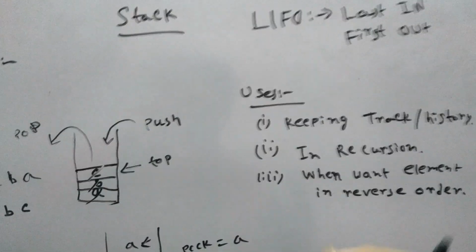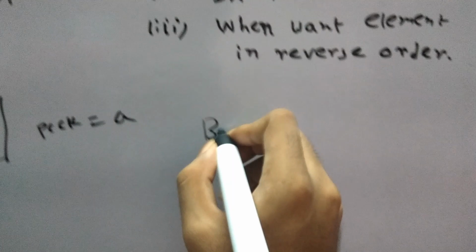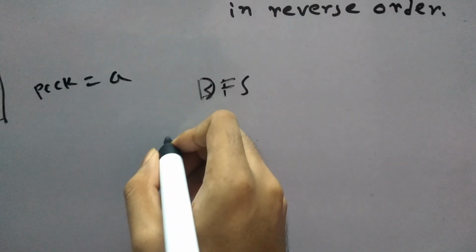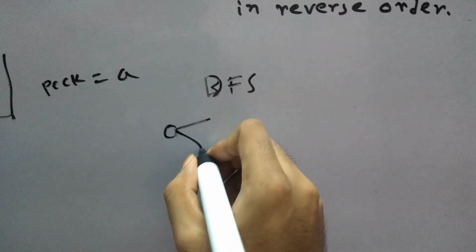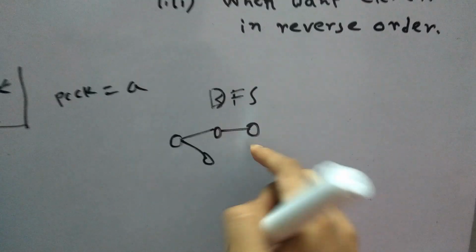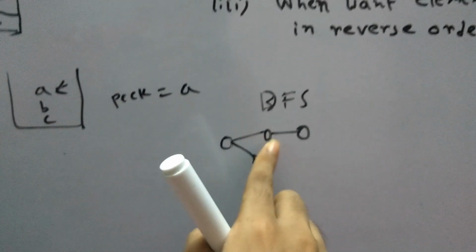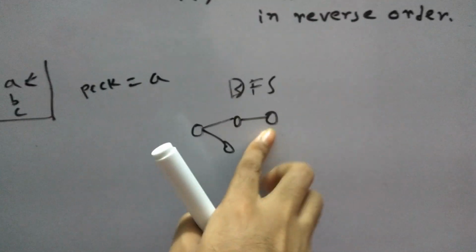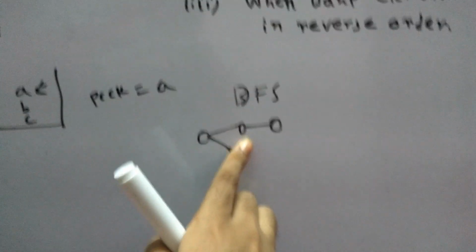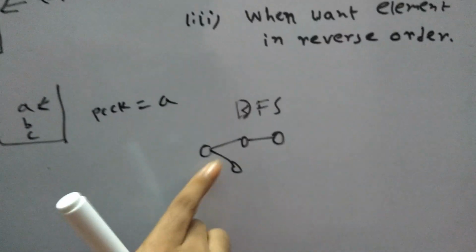One very practical example is DFS, depth first search. In DFS, we use a stack. When from one node we go to its adjacent node, and from there to its adjacent, and when all its adjacent are visited, we have to come back to this node, right? So how do we know that the previous node of this node is this node? That's why we use a stack to keep track of the previous node of each node. That's when a stack is very useful.